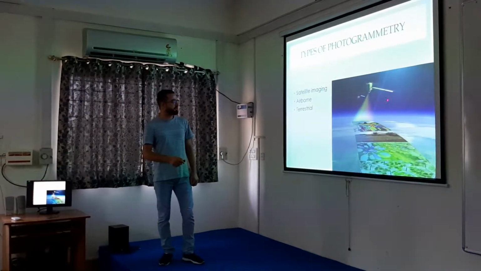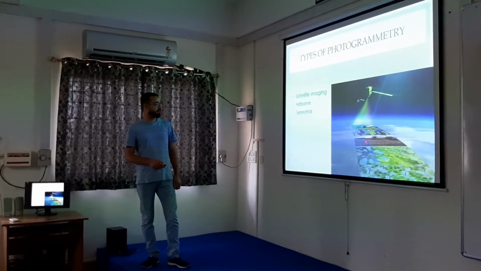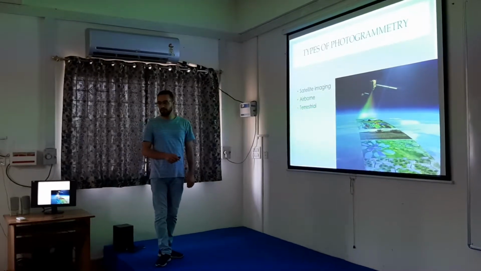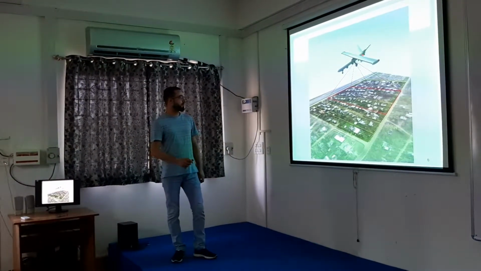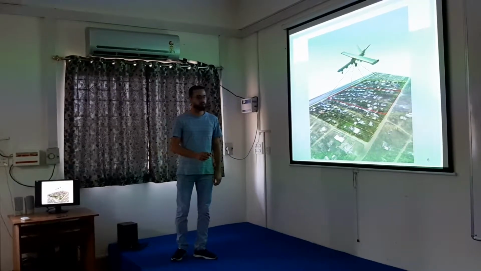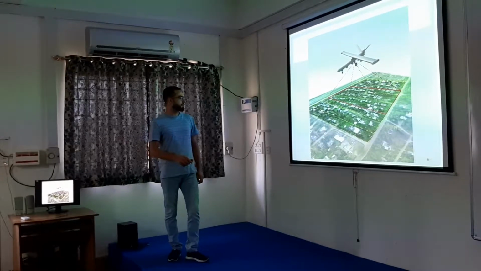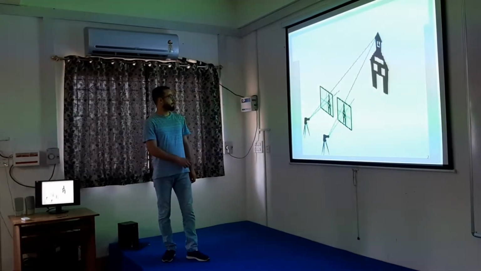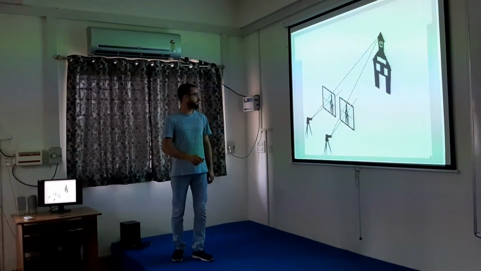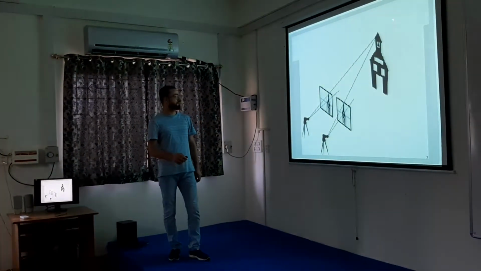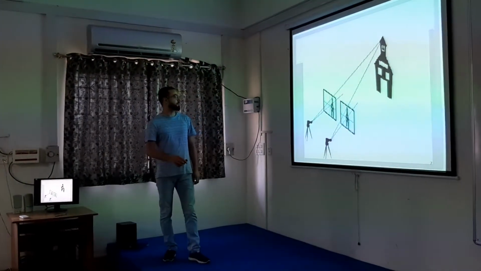Actually, this is the first image. It's a satellite. We have an imaging sensor on it, and it takes photographs, which can be in the visible band or in other bands also. And this is an unmanned aircraft taking photos on this strip. And this is a simple diagram of terrestrial photogrammetry. We have two photos of a facade, and we calculate and get a model for that facade.